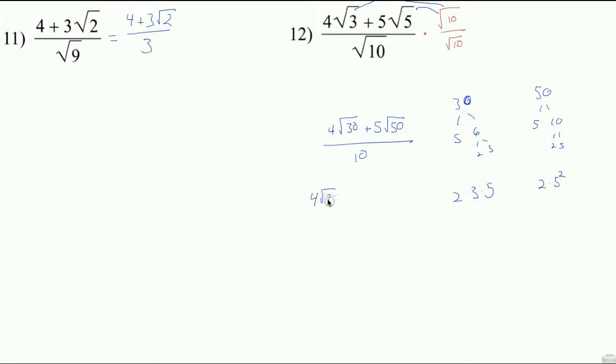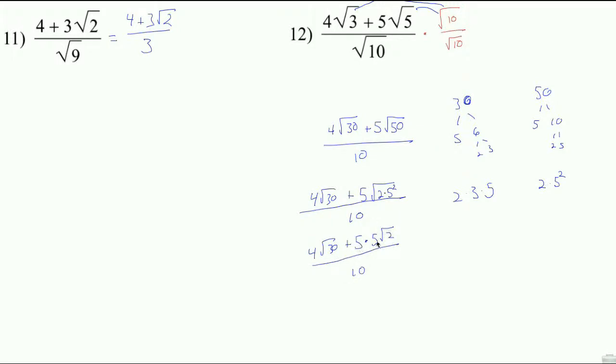So we have 4 root 30 plus 5 times, well, 50 is 2 times 5 squared, all over 10. And this simplifies. A 5 can come out. I'm going to throw in an extra step here. We could do this in one step, but I'm just going to show you. We have this 5 out here. But then we can bring this 5 out also. So when we do that, it's multiplication. So the square root of 5 squared is 5. That comes from this. Can't simplify the square root of 2. And so this is still all over 10.